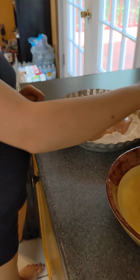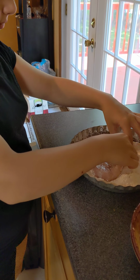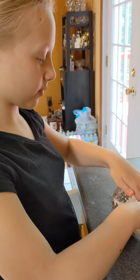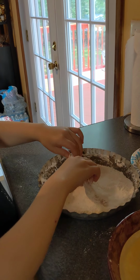Wait, I can use my hands, right? Yes, you can use your hands. Then flip it over. Try not to get the flour everywhere. Good job. Make sure you cover the whole piece, the sides.